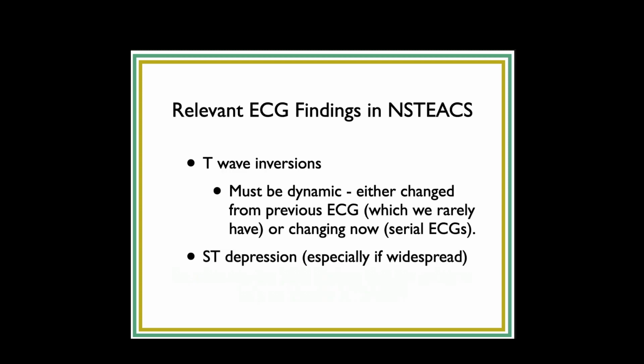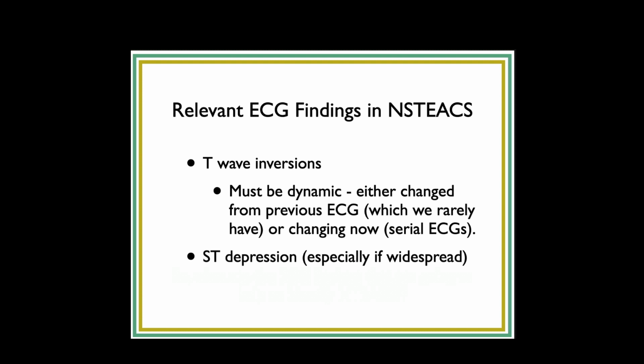So one of them is T-wave inversions, which may or may not be useful. If you walk on scene and you see T-wave inversions in a bunch of leads, don't be tempted to say, oh my God, NSTEMI, let's run off and take them in code 3. On the other hand, if you do a serial 12 lead and a bunch of leads that did not have T-wave inversion before now do, that's a pretty good sign that that's caused by ischemia, meaning non-ST elevation ACS.